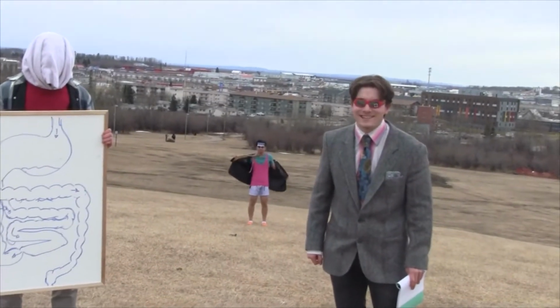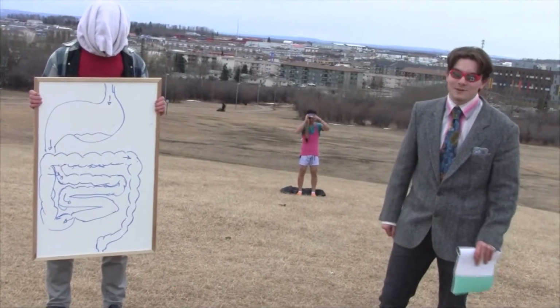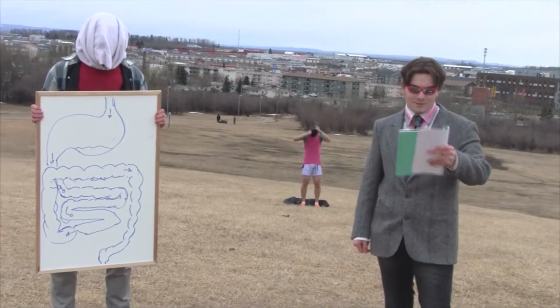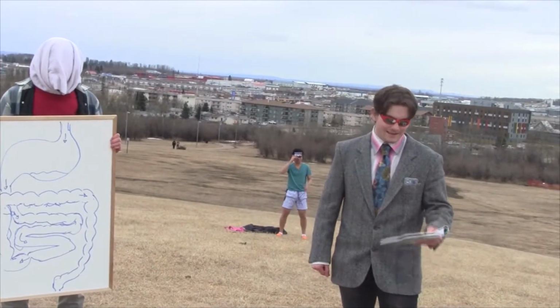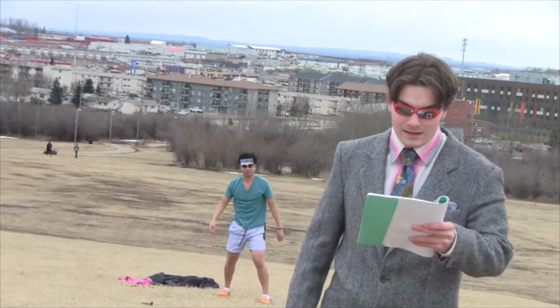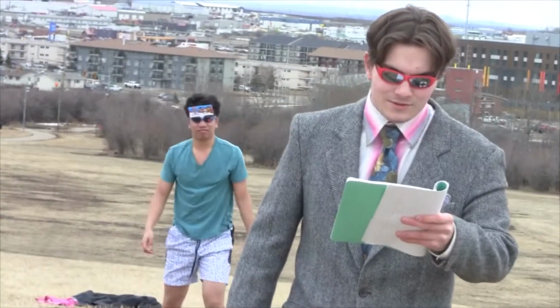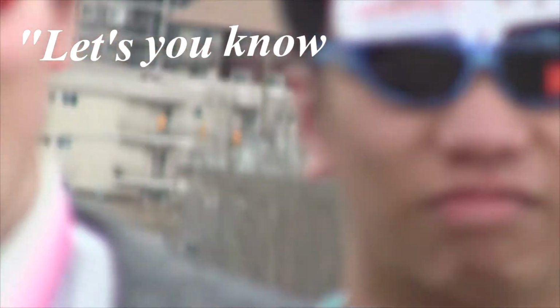Starting with the large intestine. Did you know that the large intestine is the largest part of the gastrointestinal system? That's pretty wonderful. Did you know that also most of the water is absorbed in the large intestine? The remaining waste is actually stored in the rectum before being removed by defecation. The rectum keeps that from actually just falling right out while you're sitting down or playing tennis. Finally, the anus detects the waste and lets you know when you need to go.